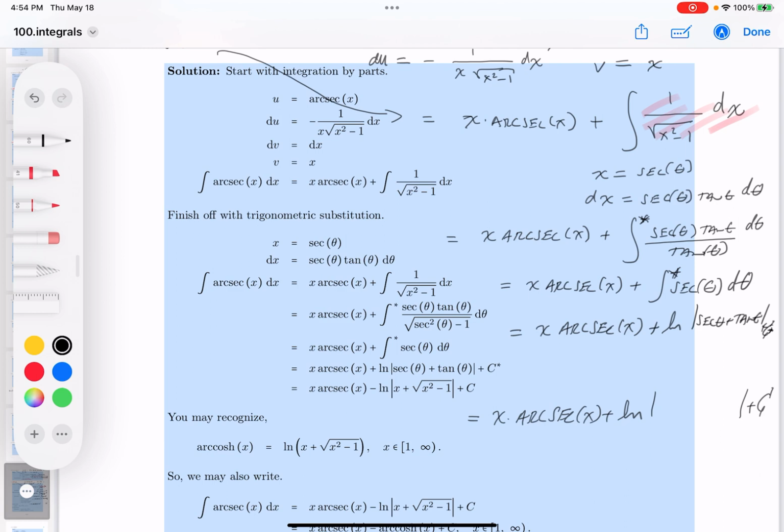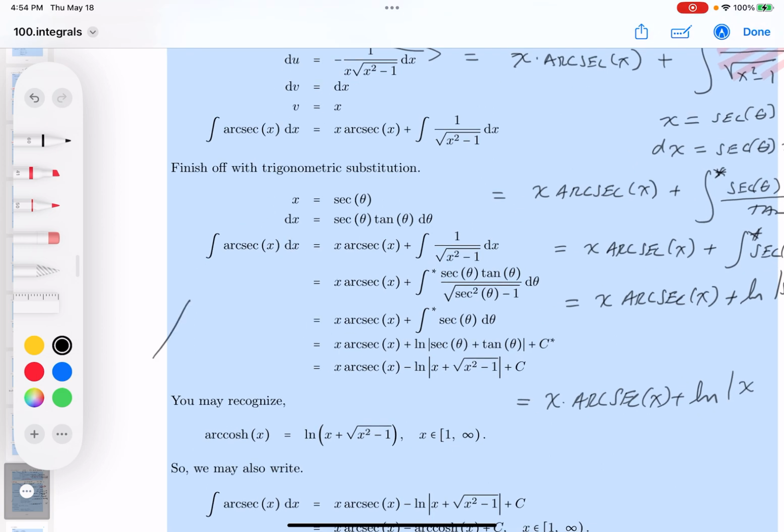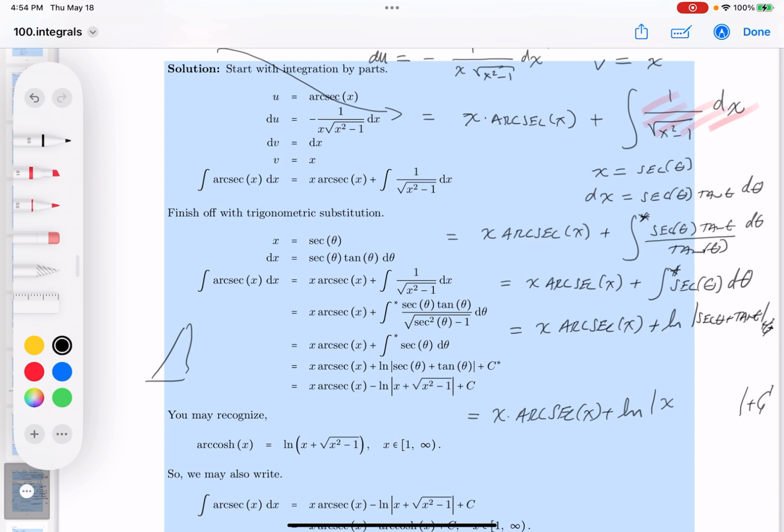And let's break this down. So x is the secant of theta, so I can write that down. It's pretty simple. And then let's just over here, sorry about that, let me get my little triangle down. I got the theta over here, and let's see. The secant of theta is x over 1. Put that down here.